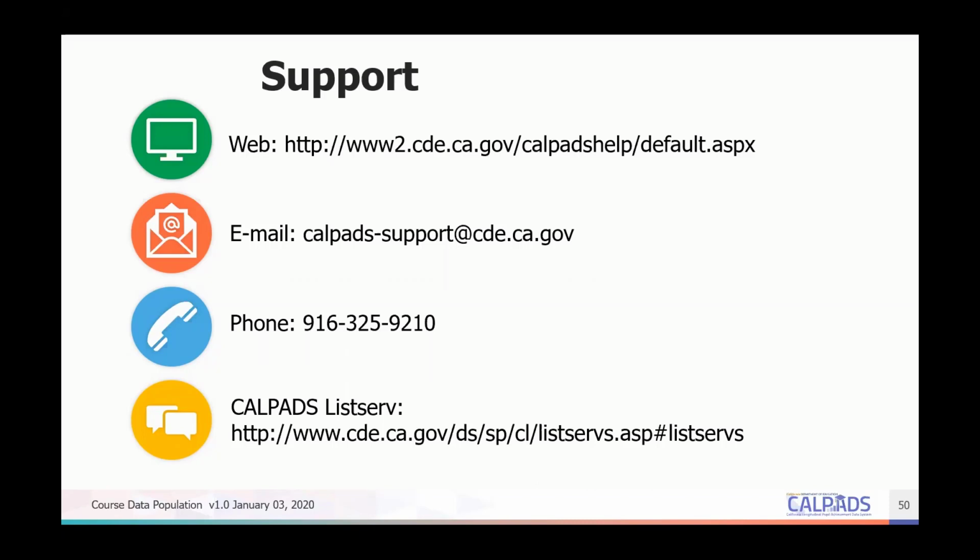So if you do find yourself resorting to calling, please leave your number, state your name several times in that voicemail, so that we can try to contact you, because most often we cannot understand you, but the key thing is you're asking for support, and we take that seriously. We will contact you, but we have to be able to discern who you are and know how to contact you. And lastly, the CalPADS listserv is a one-way form of communication. It'll keep you up to date with all the changes and upcoming things in CalPADS.